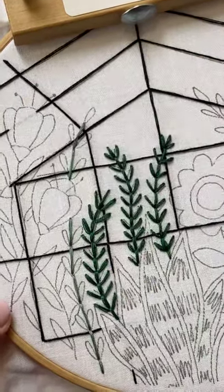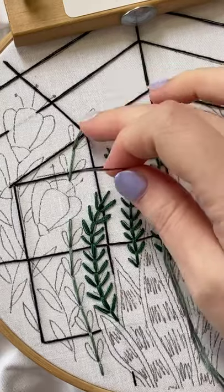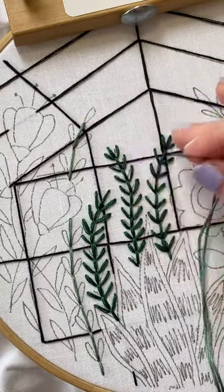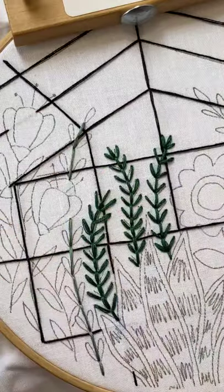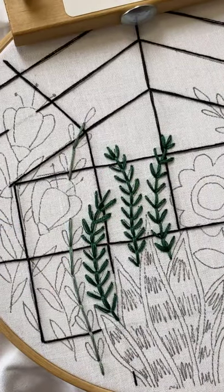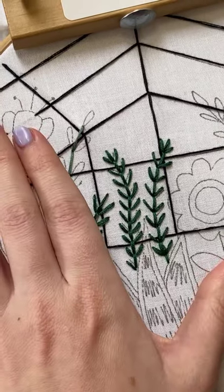The detached chain stitch is also called the lazy daisy, which I think is super cute because actually each one of them looks like little flower petals. So they could be leaves, they could be flower petals. And if you arrange them in a circle, they look like little daisies. So here's how you do the detached chain stitch. You're gonna come up from the back.